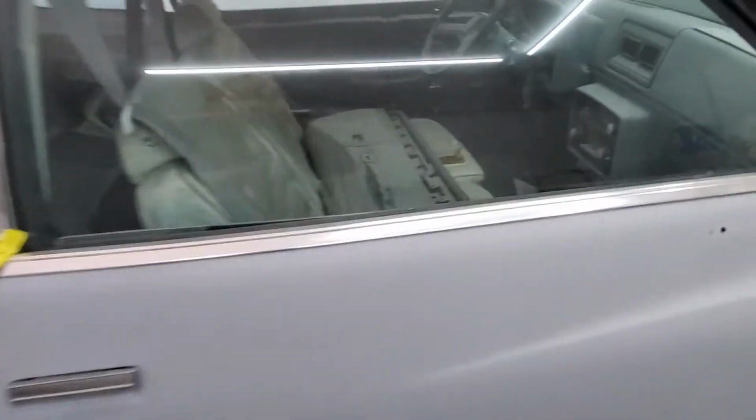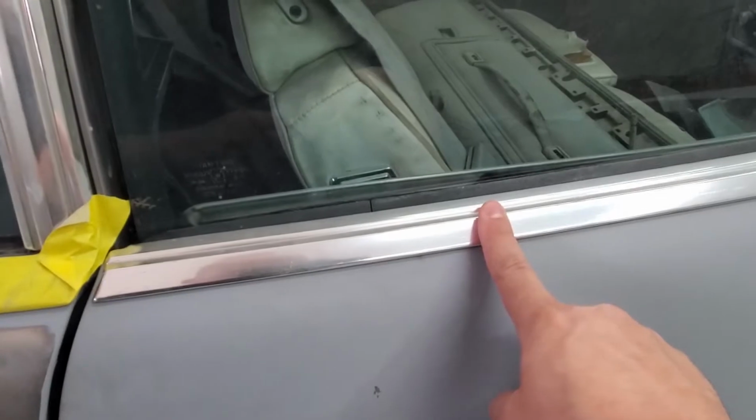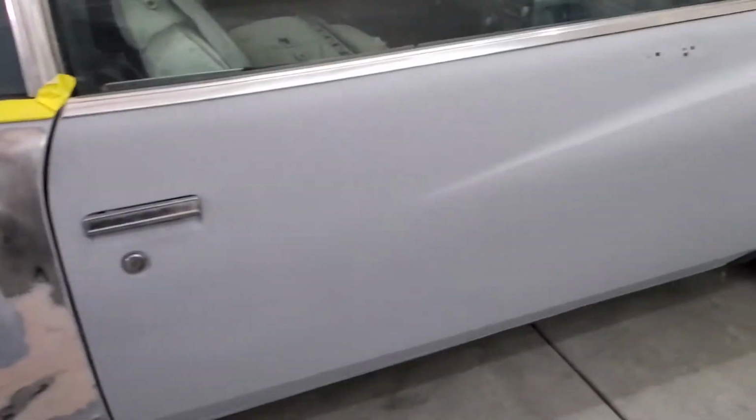Alright, so let's get straight into this. I'm gonna take off the door handle, the lock, and this chrome strip right here, so that way I can continue stripping the door.